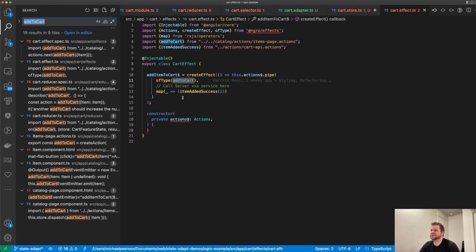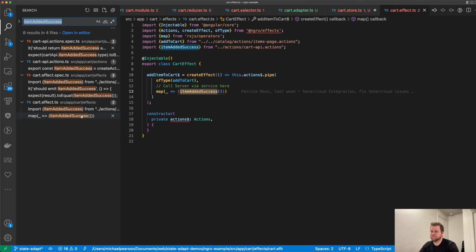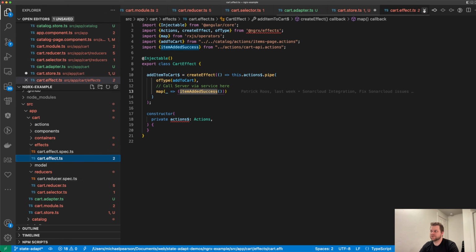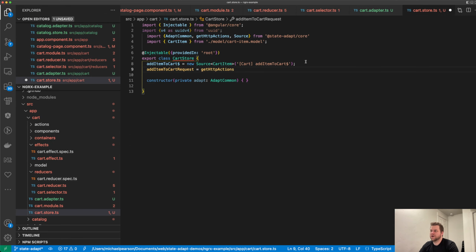Add to cart. Well, it looks like it is. Yeah, but this one isn't. Yeah, no, that one isn't. So I am just going to do this. And I'm not going to delete the effect. It's too pointless to implement. So yeah, I'm not going to delete the effect. It'll stay as part of what this is.